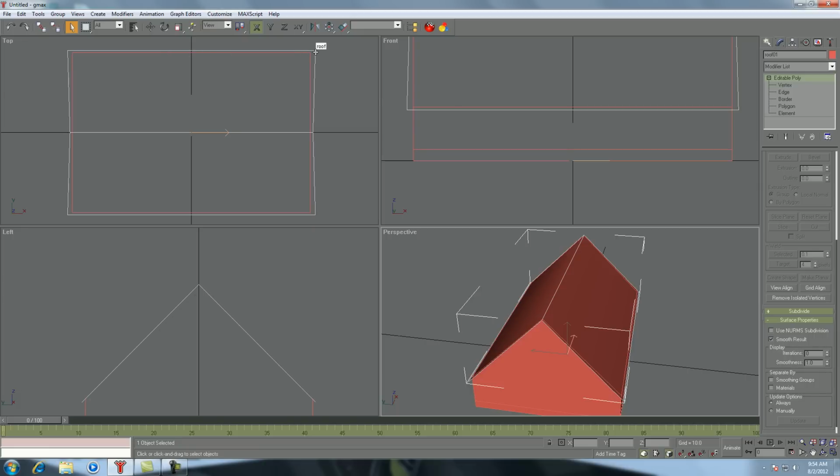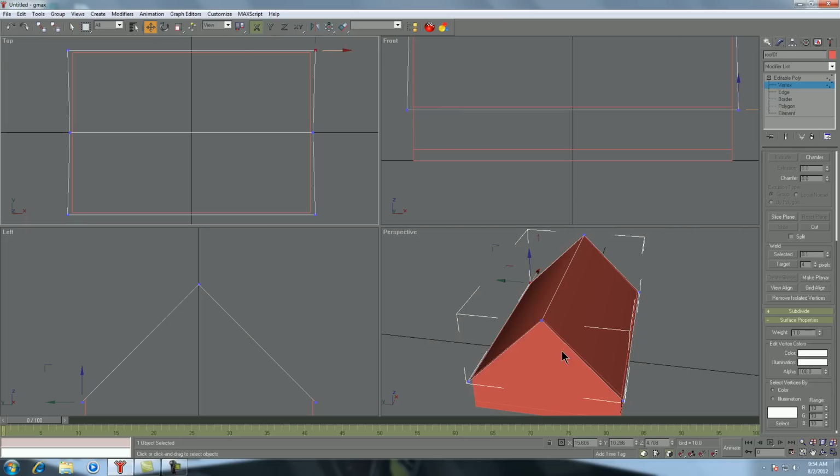Now what we're going to do is, for some reason these are out more than the others. What's up with that? It should be 15.3, not 153.